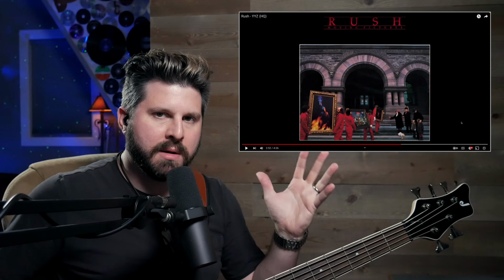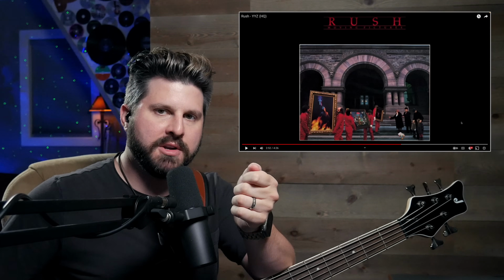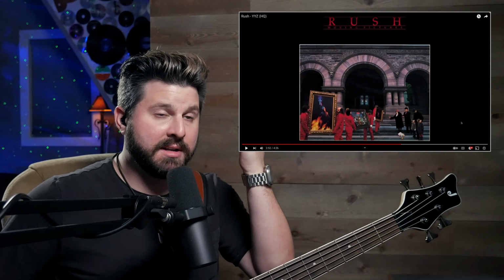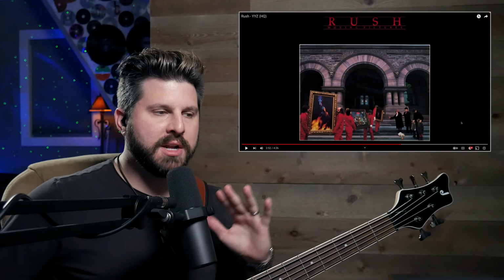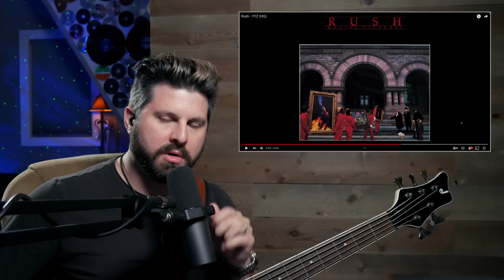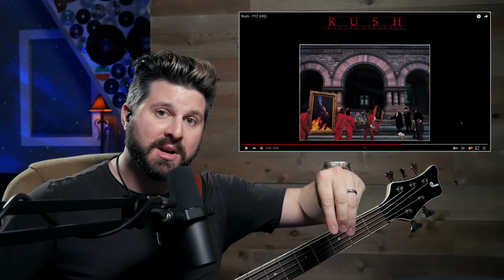So we're switching between a couple chords here, but it all is rooted on top of that open A string Geddy is playing. I assume he's playing the open A string because he's playing the synths here when he does it live. But it's changing chords over what is called a pedal point or a pedal tone. So one note that stays stationary and does not change, and the chord progression changes on top of it.